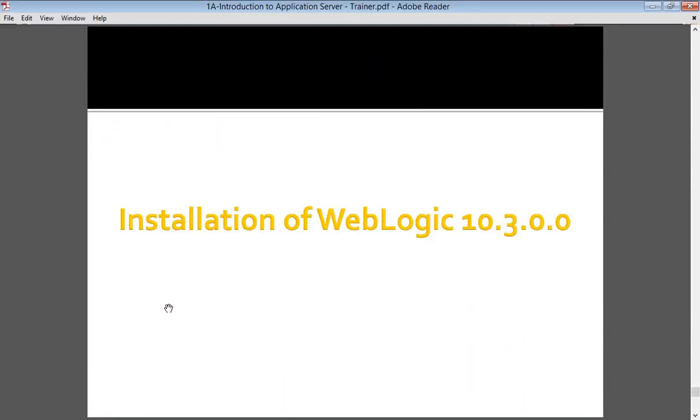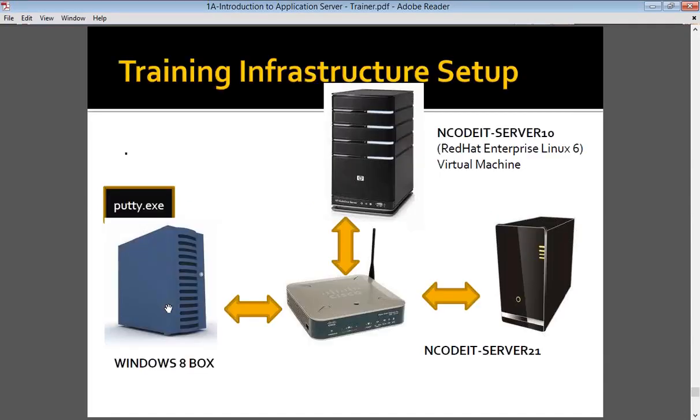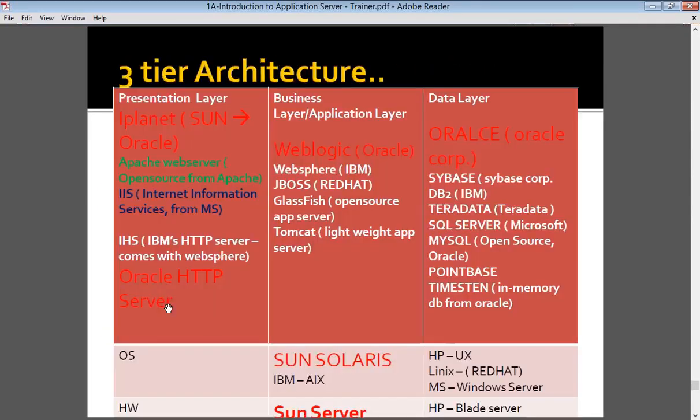Alright, so that's where your WebLogic server fits in, and you will be working on one of these combinations very likely. See this one. You may be working on Sun servers with a Solaris operating system or Linux operating systems. Then you may have OHS, Apache or iPlanet, one of the 3 web servers. Then you have WebLogic here.